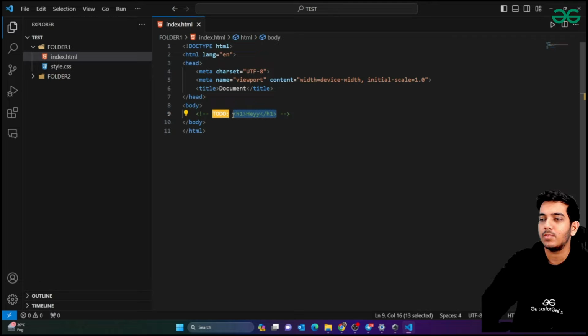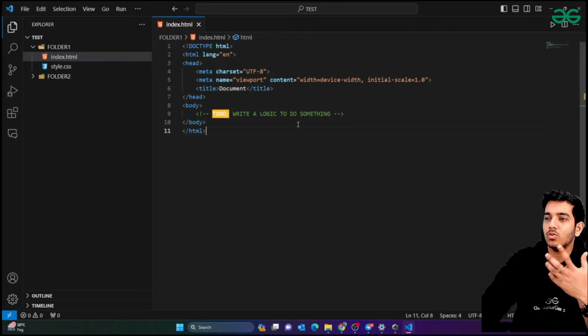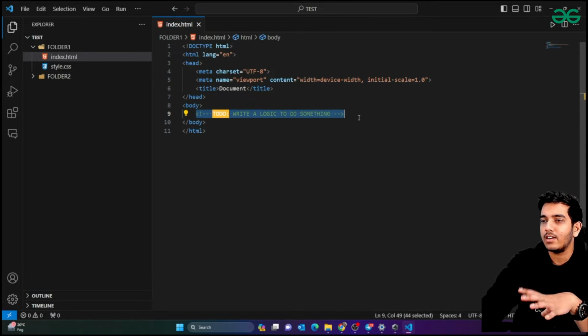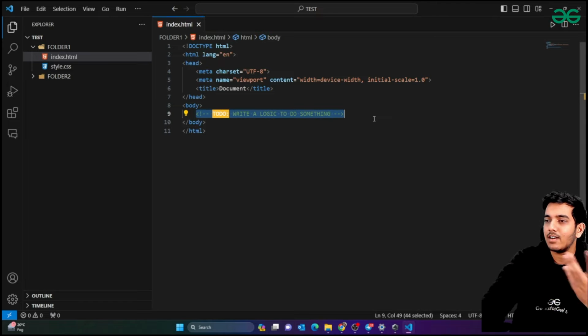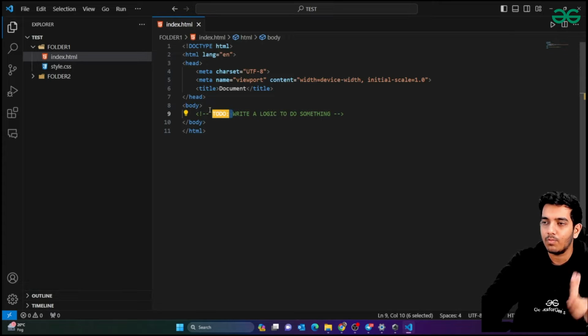and this is just a comment, but I can write something like, write logic to do something. Okay, if you want to do something and you know that this is some pending work which I'll finish later on, so to actually remember this, you can write it as a to do. So it would be highlighted, and it would be really useful when you forget things and later on you want to know what was pending. So you can really know by just typing like this. Okay, so it's very beneficial.